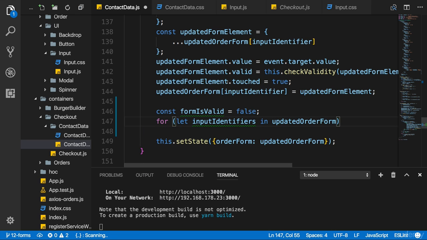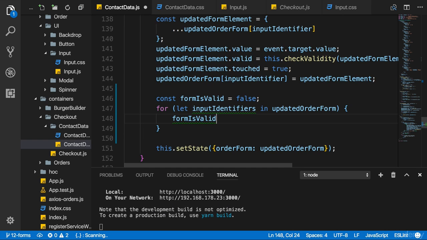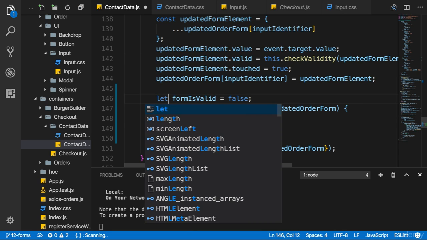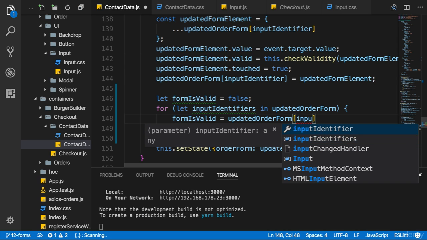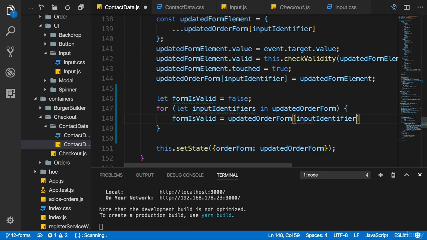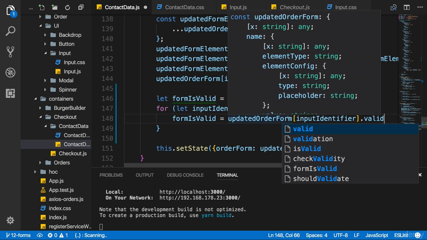This is this state object which contains all my elements. And I want to set form is valid here, should be a variable therefore. I want to set this equal to updated order form, select a given identifier, input identifier. This should also be input identifier, singular. And there access this valid property.